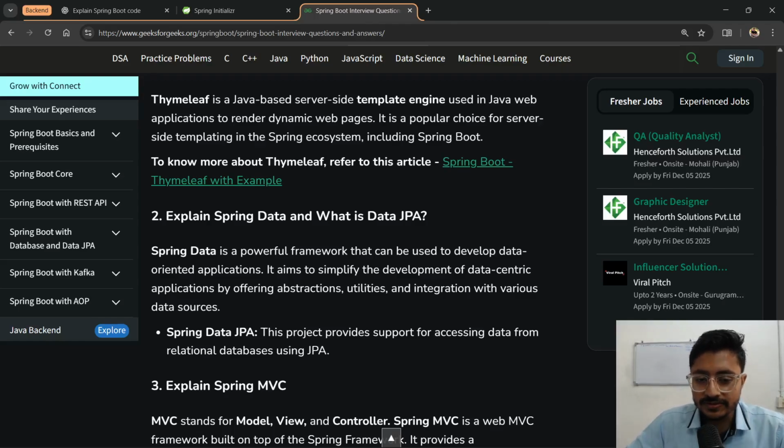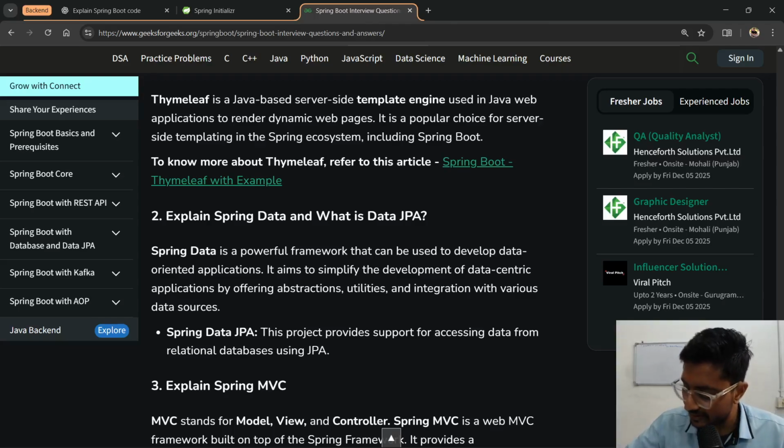It aims to simplify the development of data-centric applications by offering abstractions. There might be a question like, why is Spring Data used for developing data-centric or data-oriented applications?